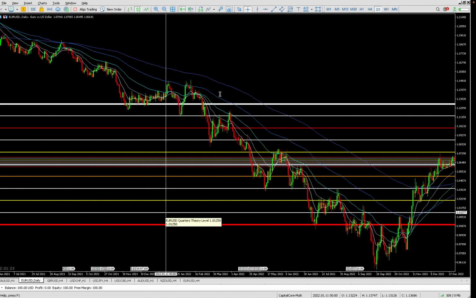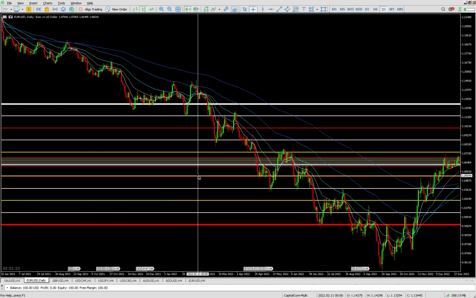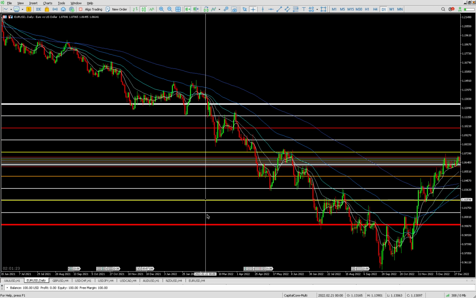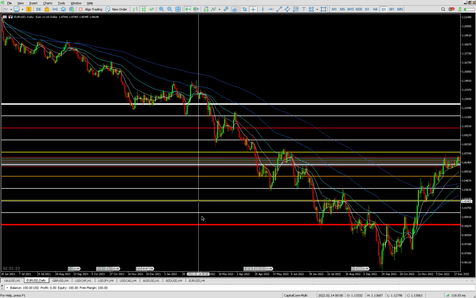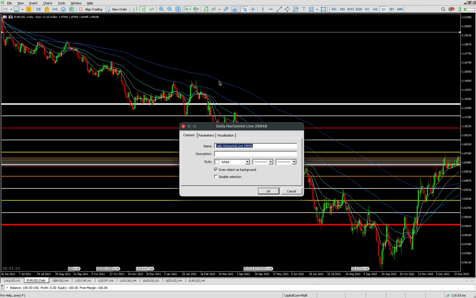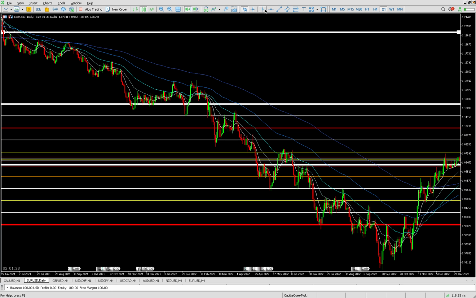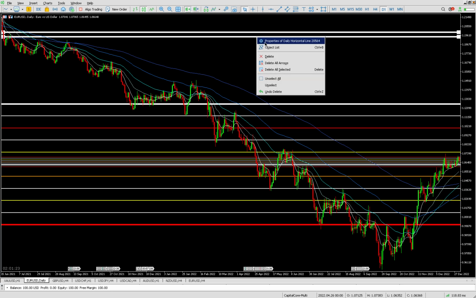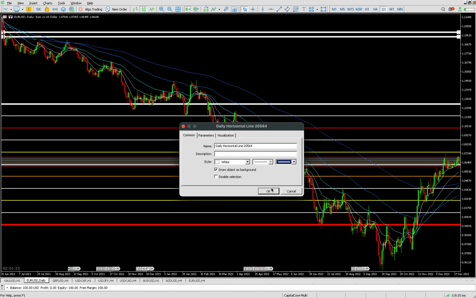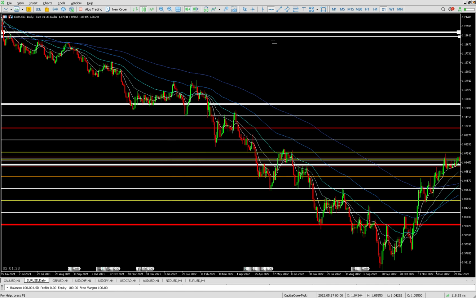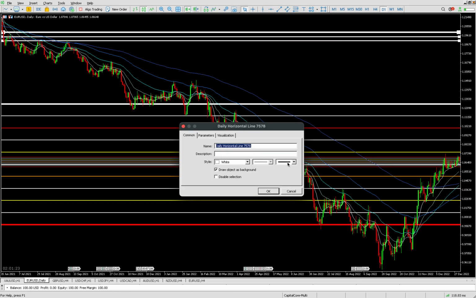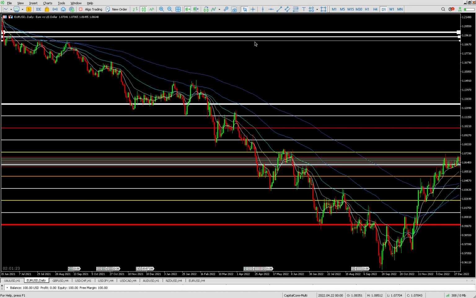Okay, so we do the same thing here. It's just not as easy to see because we have our low quarters theory level time frame here. But this is your next step. There are different thicknesses. You can set your line to 3 different thicknesses, and that will help you to distinguish between them.